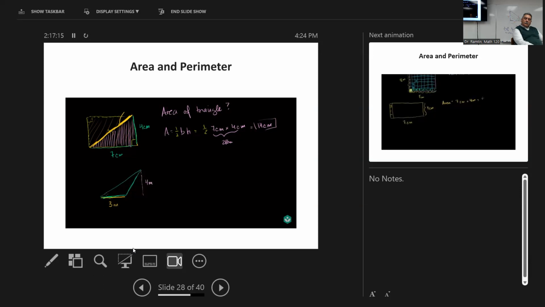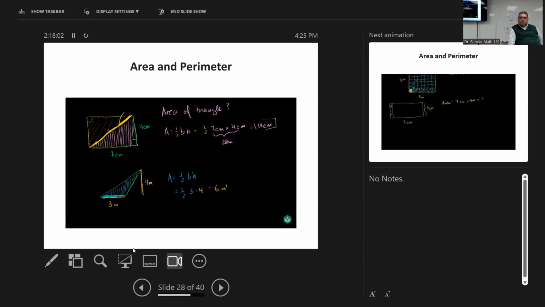So what is the area of this triangle going to be? Well, we apply the same formula. Area is equal to 1/2 base times height. So it's equal to 1/2. The base is literally this base right here. So 1/2 times 3 times the height of the triangle. Or I guess a better way to think of it is an altitude of the triangle. So this thing isn't even in the triangle, but it is literally the height. If you imagine this was a building, you'd say, how high is the building? It would be this height right there. So 1/2 times 3 times 4. 3 times 4 is 12, times 1/2 is equal to 6. We're going to be dealing with square meters.